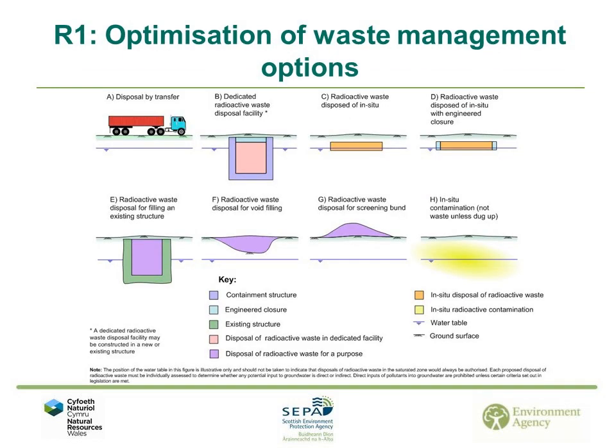R1. Optimization of waste management options. R1, Optimization of waste management options, is one of 6 management requirements, each of which concern the planning, execution and recording of radioactive waste management throughout the lifetime of a nuclear site. R1 requires that operators employ a systematic process to select optimised waste management options for each waste stream. The chosen options must enable the site to be released from radioactive substances regulation in accordance with the requirements in the GRR.